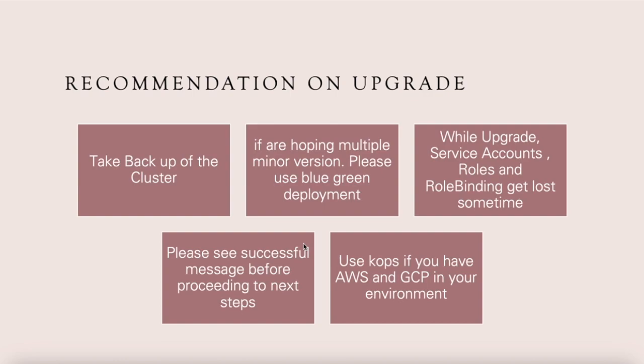That was the demo we have given for the upgrade of a Kubernetes server. There are a few things we advise when you are doing the upgrade. One of them is please take a backup of the cluster before you do the upgrade. If you are doing a multiple version hop, that means your current version is 1.18 and you're going directly to 1.30, we advise you to go with blue green deployment or step by step upgrades. If you ask me, I will always go with blue green deployment.